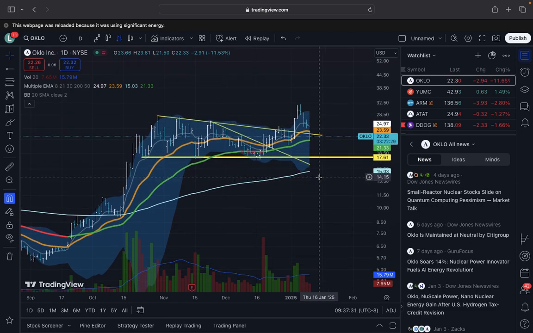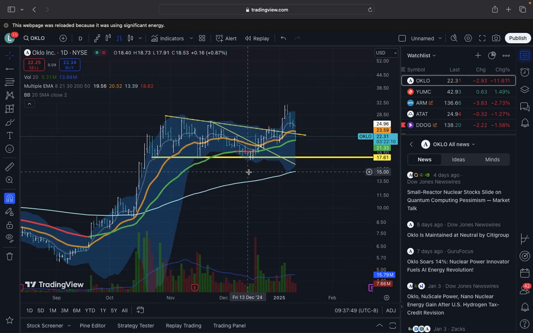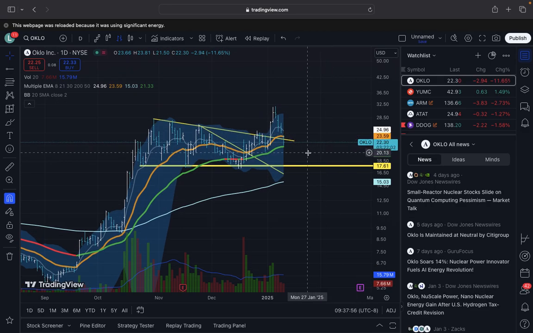Now you say to yourself, where can I exit or put my stop loss? Usually people put a stop loss at the lowest of the 3-month consolidation, which is right here around $17. And you say to yourself, when is the best time to enter? You can enter at the previous low, which is right here, around $20, or you can enter right now and put your stop loss at the lowest of the day.